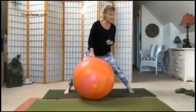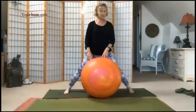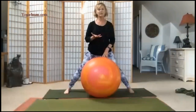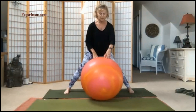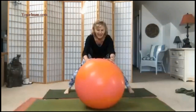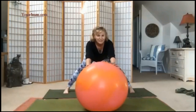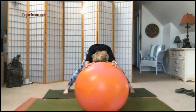So walk your feet really wide. And let's go ahead and do our downward dog, which is a wide straddle down dog. Again, another great one that stretches the whole body. So roll the ball towards me, hands on the ball, and drop the head down, rolling your weight back into your heels. Take at least 5 breaths.